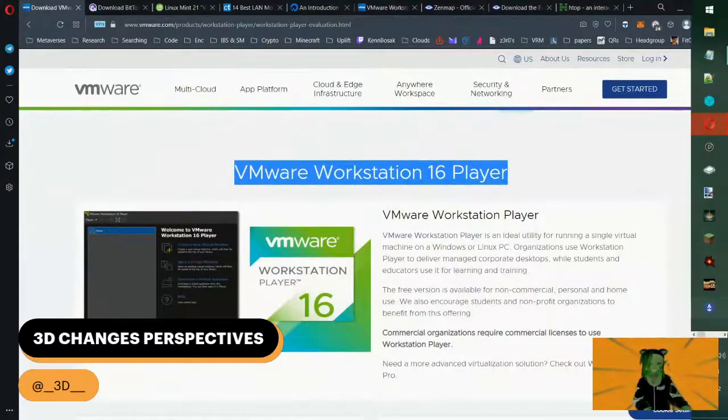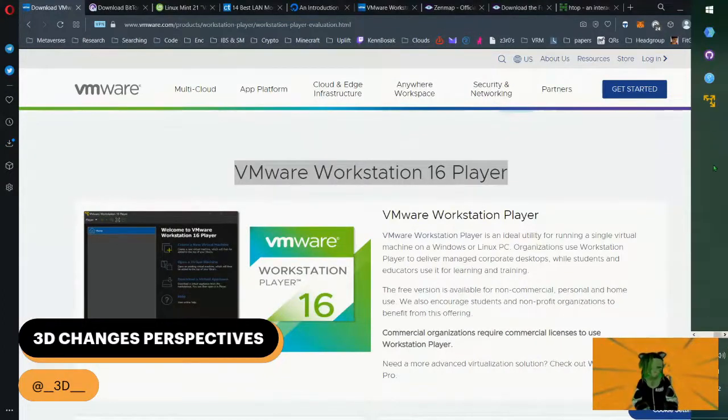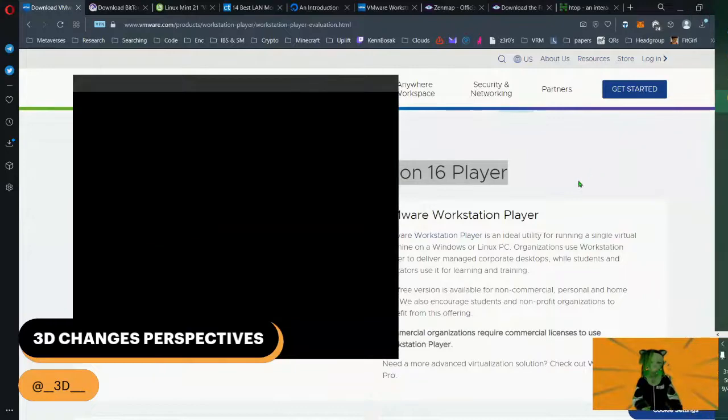Now, I do have this. I want to show you, so you should be able to see my little bar. See, this is what it looks like, and it just installs like anything else for your operating system. This should pop up right in front of me.